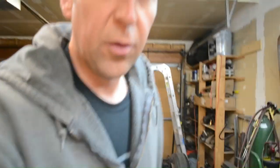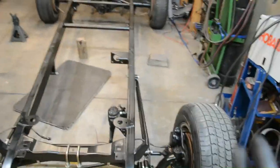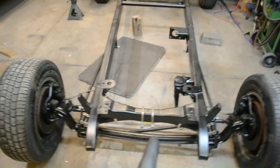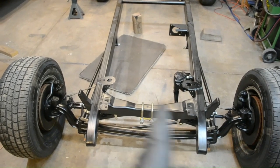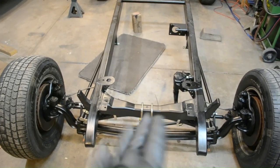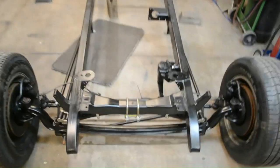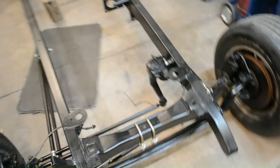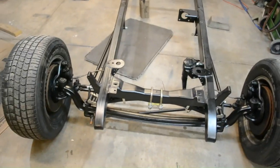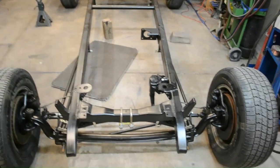Some of you will know this better than I do. But check it out. If you have the triangulation here and here, and it's centered here, and the spring's tied in, it's not going to want to move left-right at all. And that's what the panhard bar does, it prevents it from going left-right. It keeps it stable. And you can see, without it hooked up, that sucker's stable. But nonetheless, the hot rod that I bought came with a panhard bar setup in there.